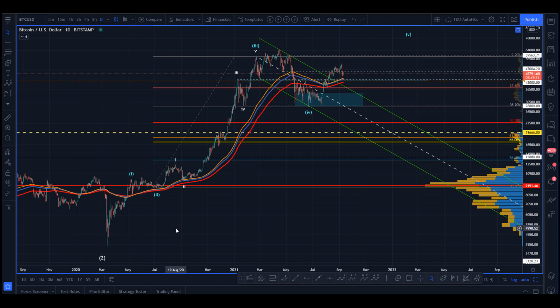Here's the alternate. In fact, one of my lead senseis, Sensei Tudum, who, by the way, is a level 2, he's a better Elliottian than I am. He's a level 2 certified Elliottian. He much prefers this count. He and I go back and forth with this, but there's a couple of things that have happened here that I think are worth noting that allow us to lean into this.